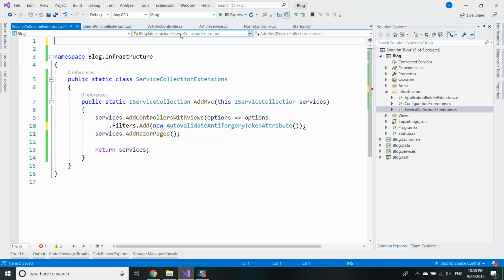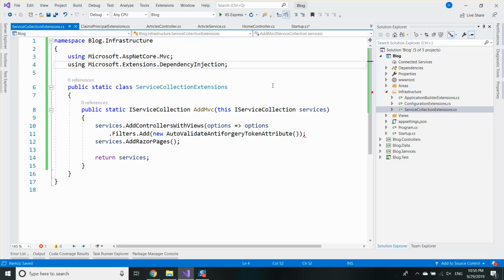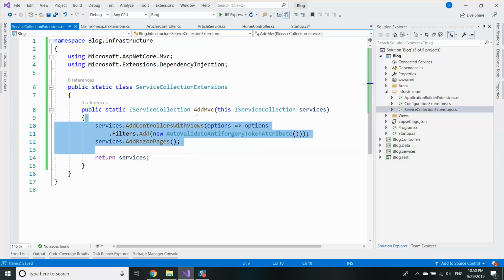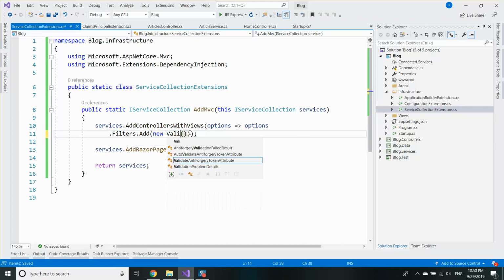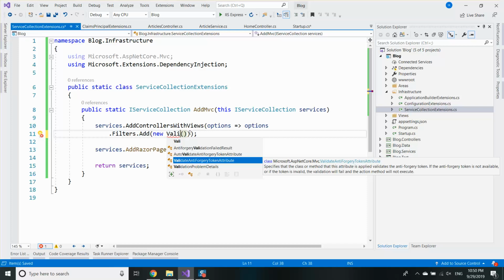Yeah, okay, I found the name after 50,000 errors, but apparently Microsoft were not consistent about the naming of this attribute and left the F letter to be in lowercase. I don't know why, but for some reason, maybe it's a mistake from them, but validate anti-forgery token is with a capital letter.